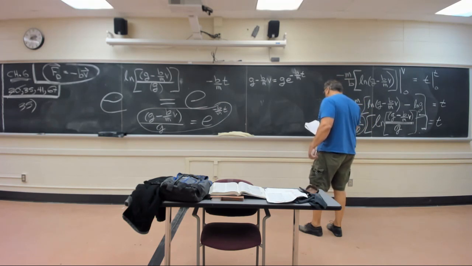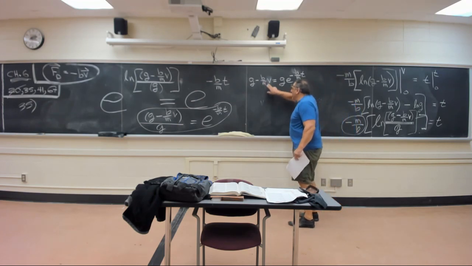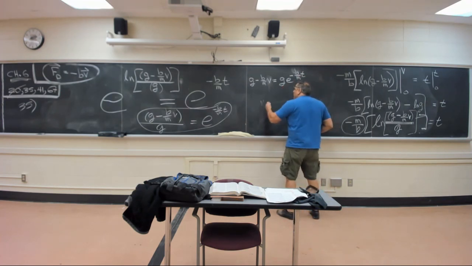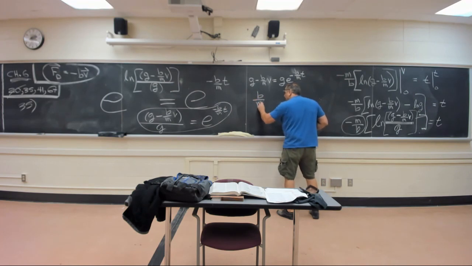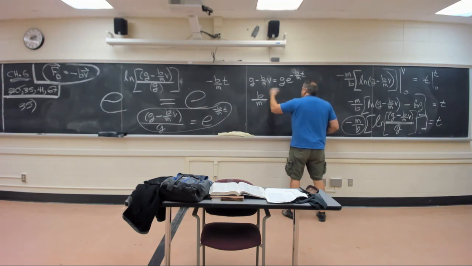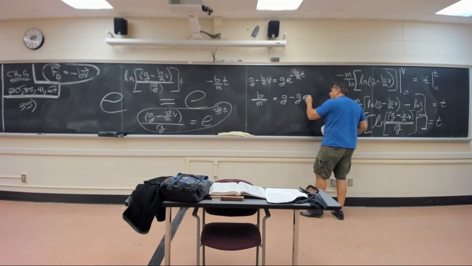I mean, it's okay, but let me see if I can start knocking stuff out left and right here. What do you say I add a positive b over mv on each side and then subtract this quantity right here on each side? When you do that whole song and dance, you end up getting this. I'm going to add a positive b over mv on each side and then subtract g e to the negative b over mt on each side. And you horse around with this thing a little bit, and you should be all right.